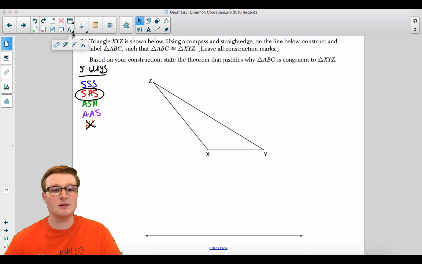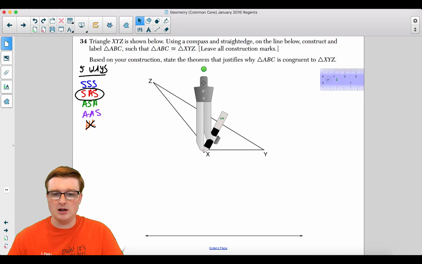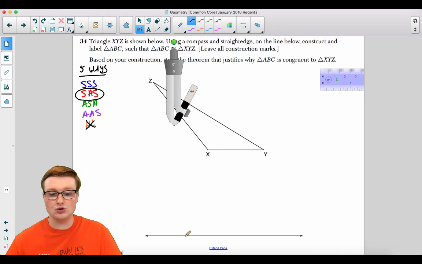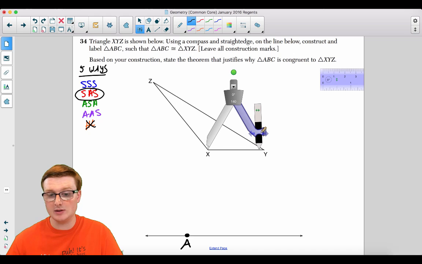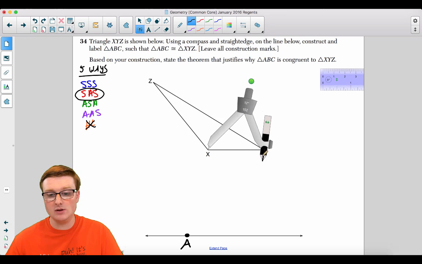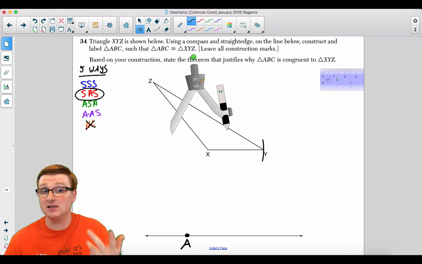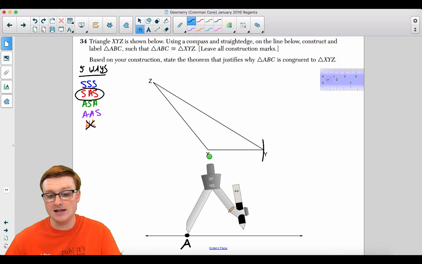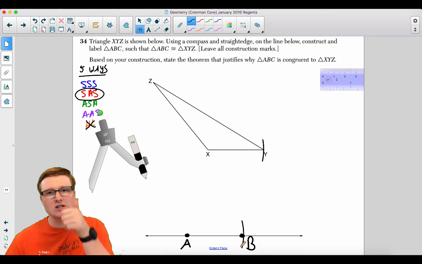What I'm going to do is take my compass and my straight edge. The first thing that I want to do is draw or plot point A. A is corresponding to X in this case. So I'm going to copy line segment XY. I'm going to extend all the way. What I'm doing right now is drawing what I call a tick mark. A tick mark just shows the reader, hey, I measured this side. So I'm going to then copy it down below, and I get that tick mark over here. And this tick mark over here, I'm going to call point B. So right now we just got our first side.